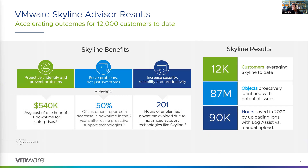These capabilities that Skyline provides are driving value to customers like yourself. Customers say Skyline helps them avoid constantly being in firefighting mode — reducing very costly downtime, which is often caused by misconfigurations. Increased network reliability translates into less time fixing errors. From a recent industry report, one hour of downtime for an enterprise averages around half a million dollars. Companies that have strategically taken a more proactive approach to support are significantly reducing unplanned downtime — we're talking hundreds of hours. To date, Skyline has helped over 12,000 customers identify nearly 90 million objects in their environments with potential issues, and customers have proactively resolved more than 60% of those on their own.